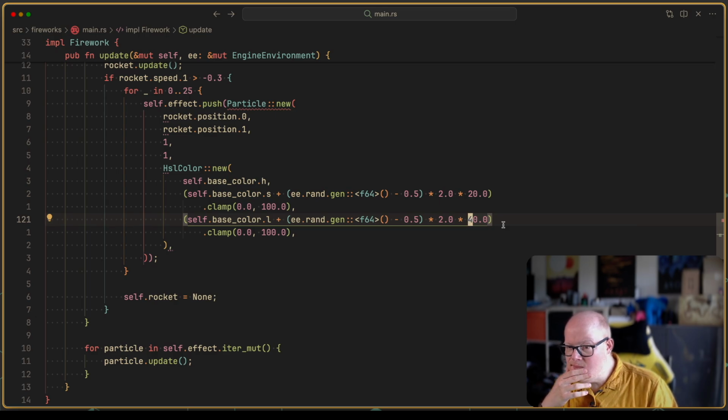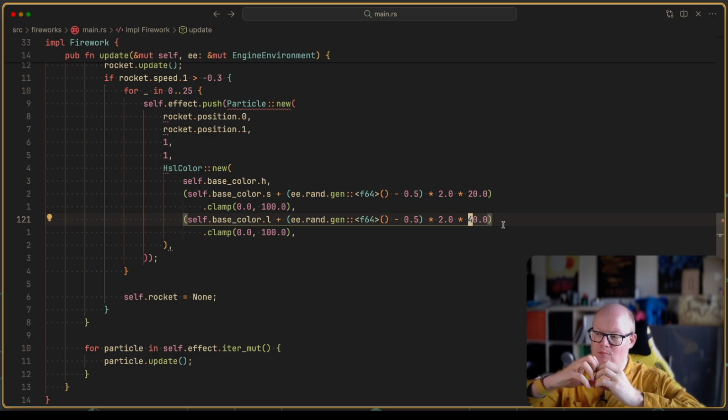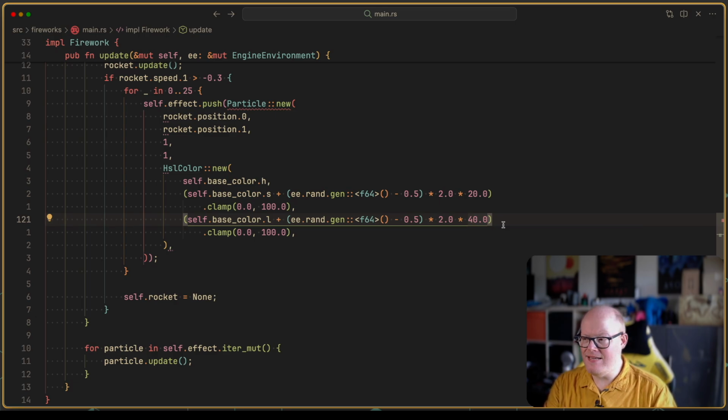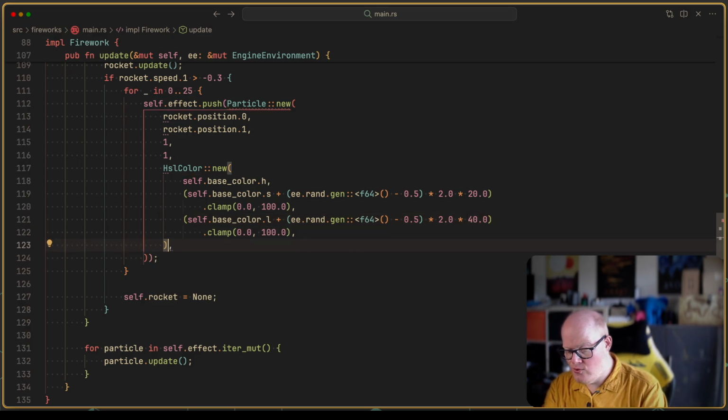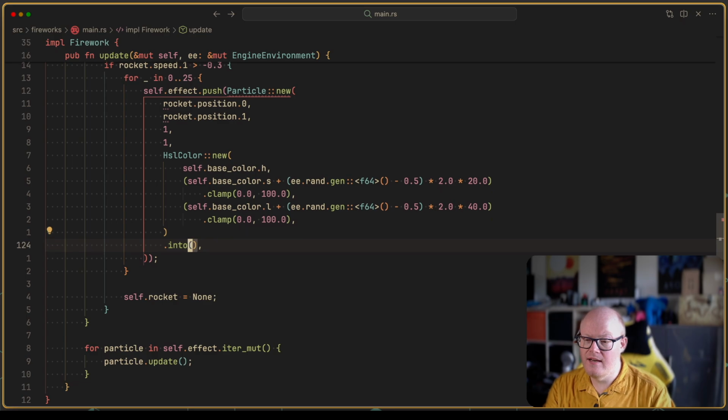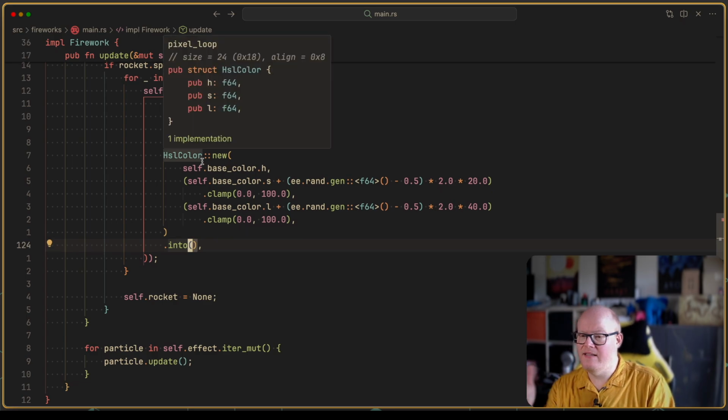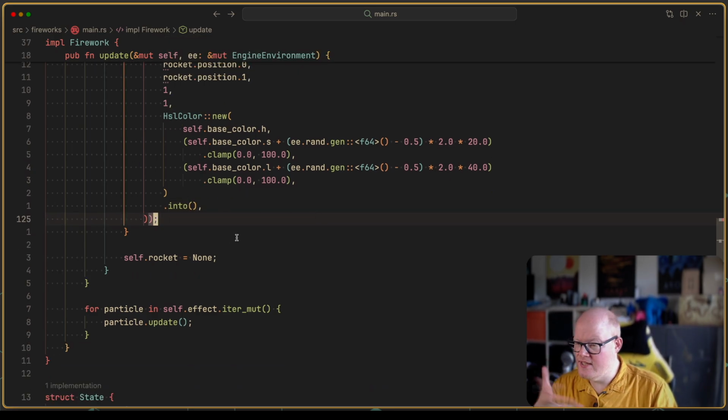So this will go somewhere in the range of minus 40 to 40, up or down, and the other one will be in the range of minus 20 to 20. So it can move in this range. And then we need to tell it to convert into a color, because we're expecting a color, not an HSL color, and HSL color implements that.